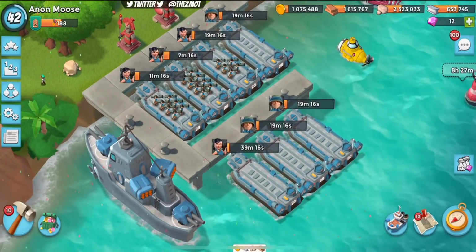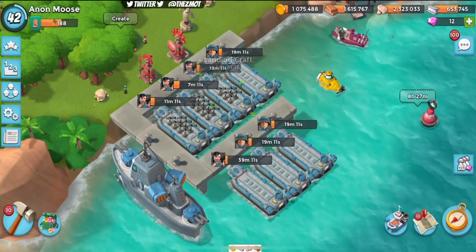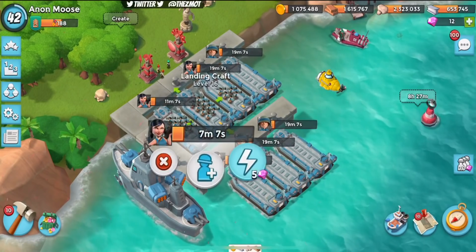We've got a total of 12 diamonds. Can we get anything? 10? That's a good start. 10. Now I'm going to go for zookas simply because, there we go, 7 plus.